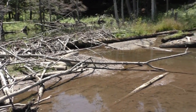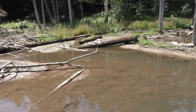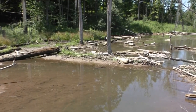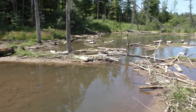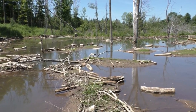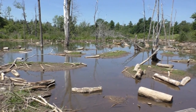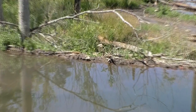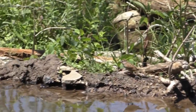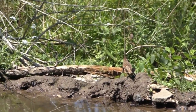The beavers have seemed to focus all their energy on raising the water level in Sarah's pond. In the process, water levels have gone down in the other ponds, such as Morton's pond shown here. This week, I was able to walk out to some of these islands that were previously inaccessible. Many of the birds, such as this song sparrow, have appreciated the increase of exposed mud.